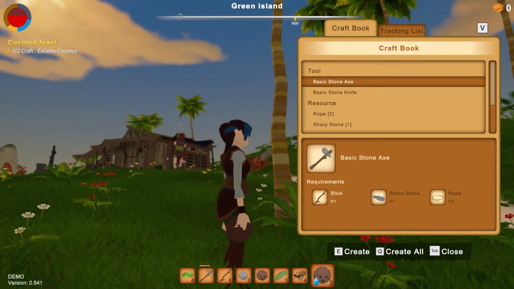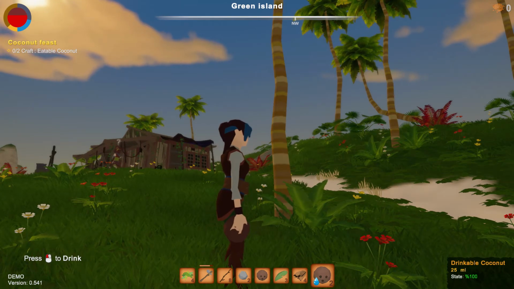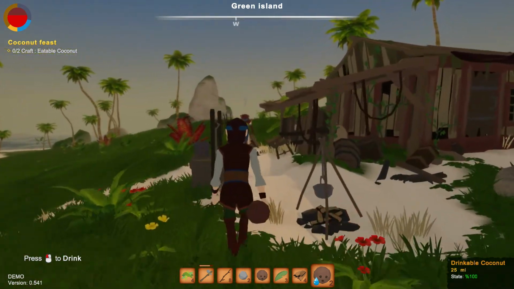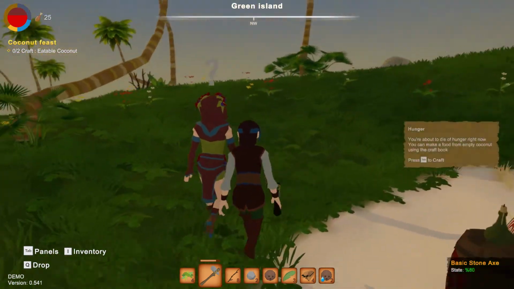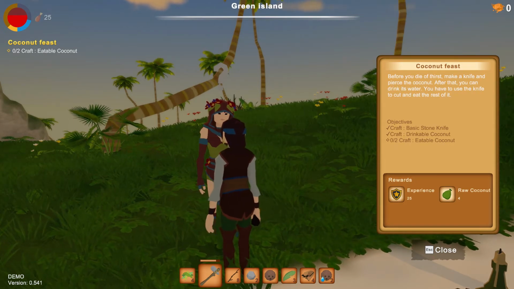Where do I see whether I'm hungry or thirsty? Where is that? Okay, let's go talk to her. Hi. Before you die of thirst, make a knife and pierce the coconut. I did that.